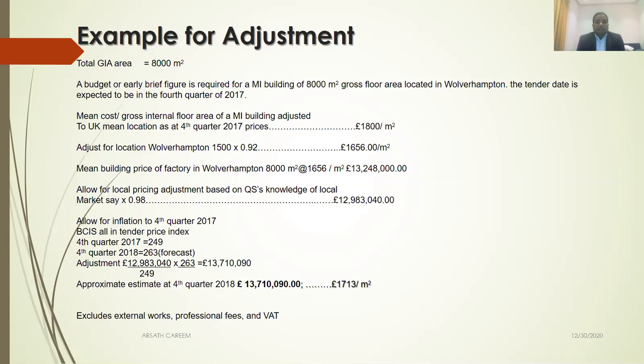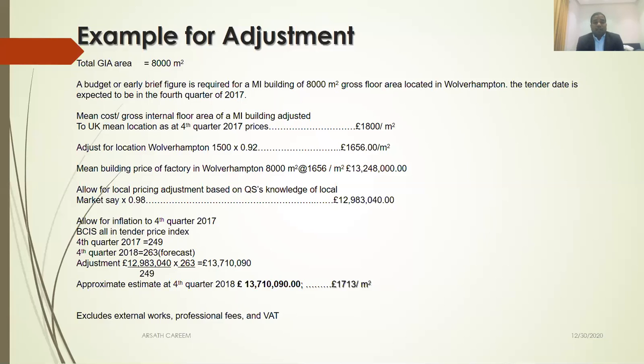This adjustment can be made especially in the UK because they have a proper cost database called BCIS, Building Cost Information Services. They regularly update the cost information every quarter. Unfortunately, this information is not available in other parts of the world, only in developed countries. For study purposes, we should know how these factors affect the price, and how they influence the cost of the building.